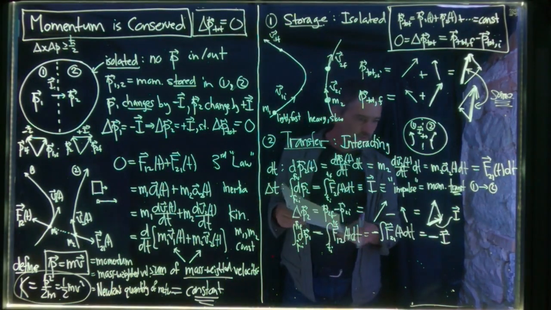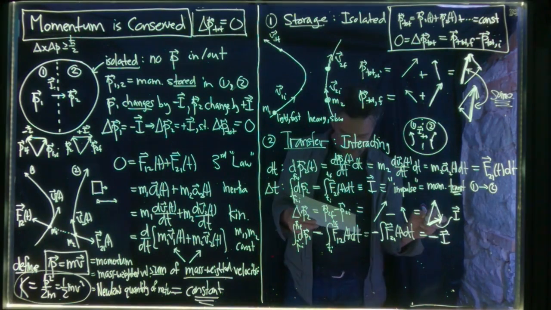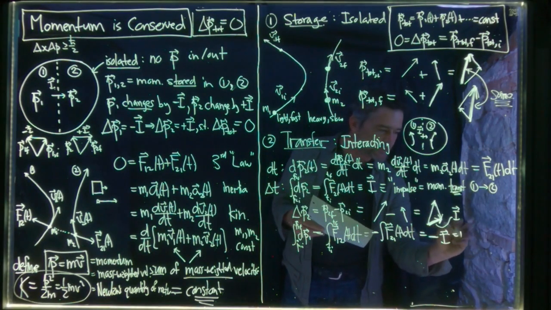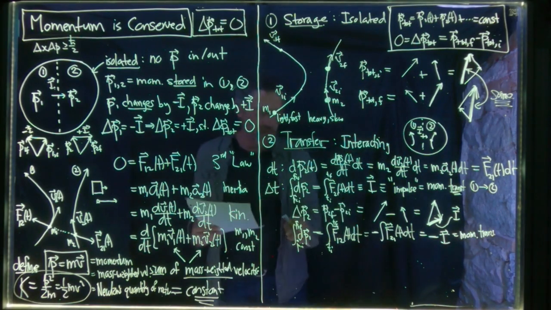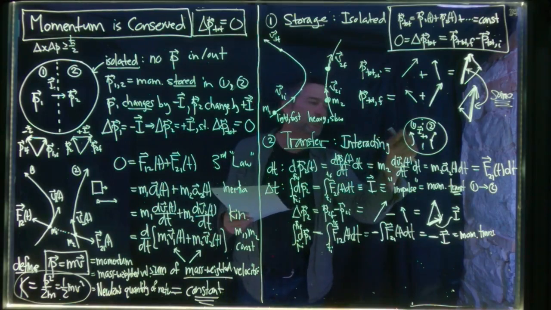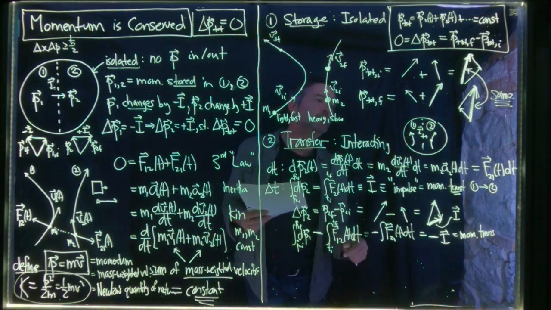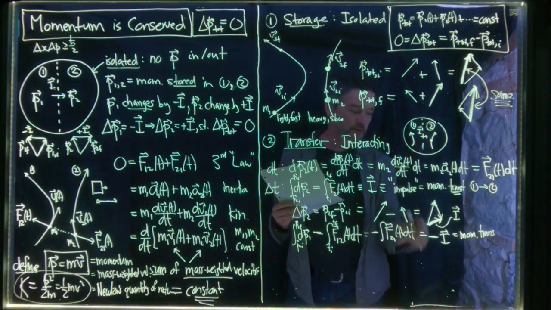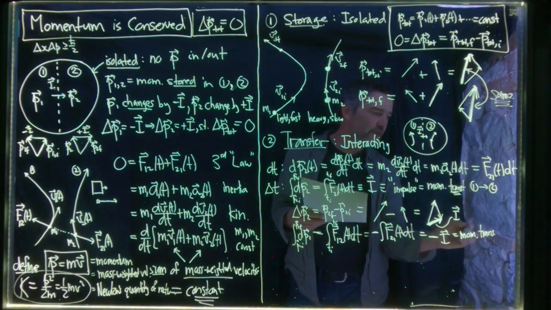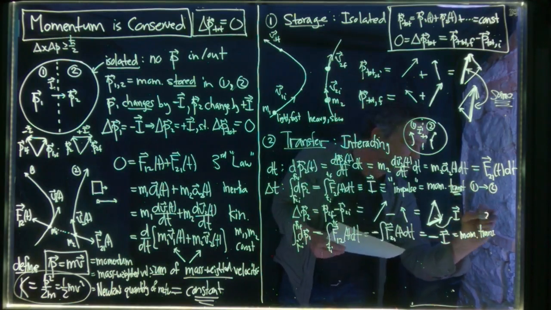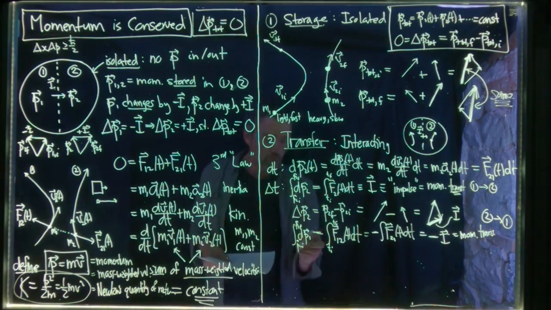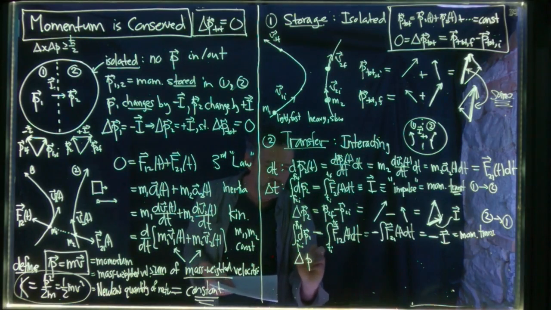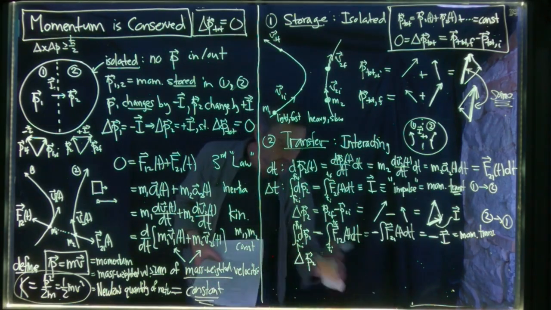And so this is the momentum transferred. We're talking about the change in momentum P1. For momentum P1 to change, there has to be a transfer of momentum from 2 to 1. And so the transfer from 2 to 1 is minus I. So this is the momentum transferred, not from 1 to 2, but from 2 to 1. Just the opposite. And then we say, well, what is the change in the momentum P1?